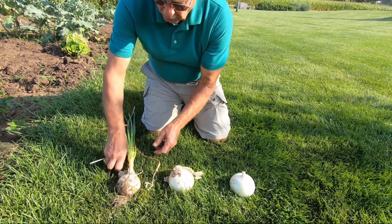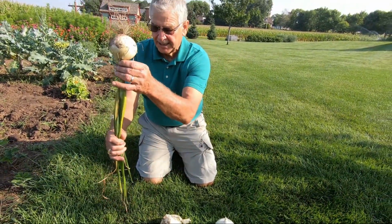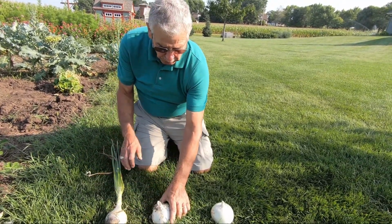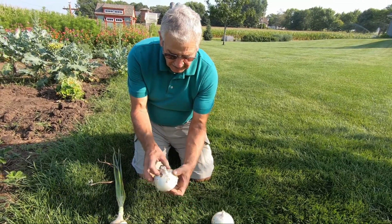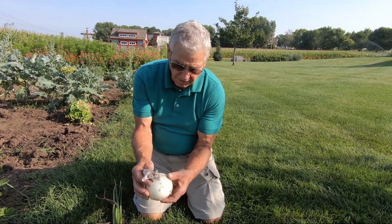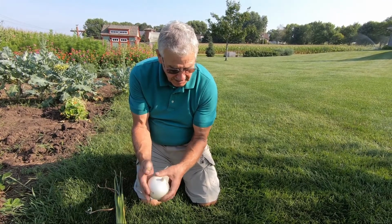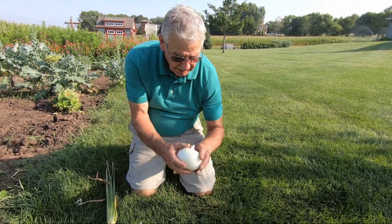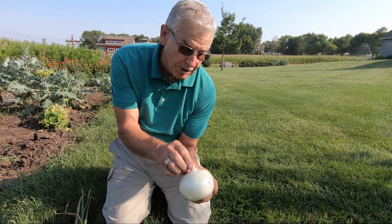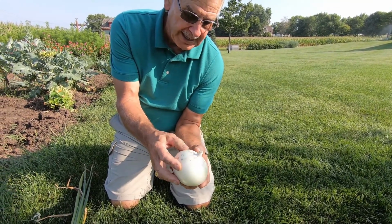We're gonna store it in a warm, dry, dark place. And we're gonna store it upside down. We'll show you that again in another segment. And then after about 2-3 weeks, we bring it out of that storage, cut the top off, cut the roots off, and we maybe take off the loose paper like that a little bit, not too much. It's still drying down, and it gets to be pretty clean. This has really got about 2-3 weeks to go in drying time yet, and maybe perhaps one more layer of this paper will come off very easily.